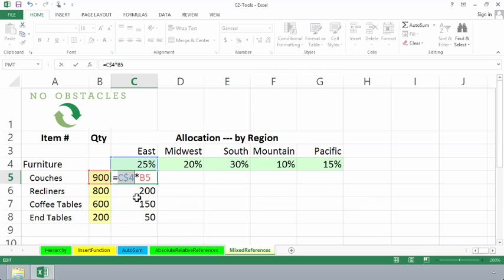And notice that we're now seeing the dollar sign appearing in front of the row reference or in front of the column or in front of neither or in front of both. Whatever follows the dollar sign will remain absolute. We want every formula that we would consider writing manually here to always get data from row 4. We need to press F4 repeatedly until we see the dollar sign in front of the 4, but not in front of the C. The quantities in all cases, no matter where the formula might be here if we were doing it manually, needs to get data from column B.